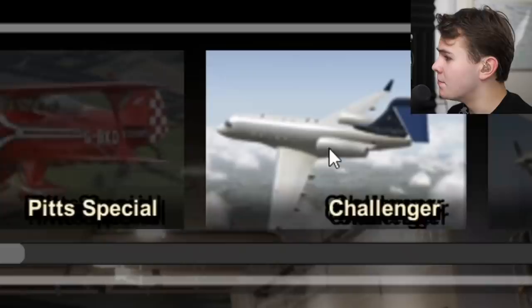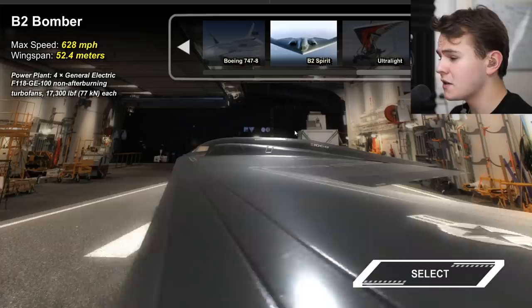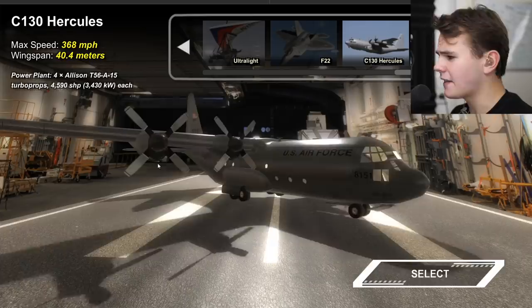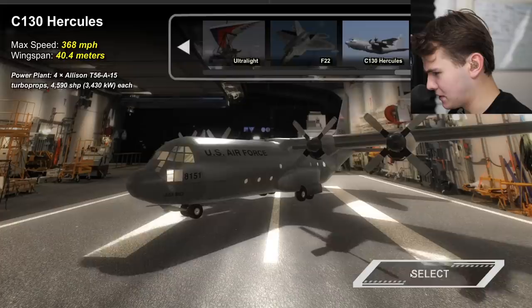Let's check out what aircraft we have included here in this flight simulator. We have this DC-10 right here, a Bombardier Challenger, quite a few planes actually — the 747-8, the B2 Spirit, the two-billion-dollar aeroplane, and the C-130. But actually the only proper airliner included here is the 747 with a Lufthansa tail and no Lufthansa livery — that makes no sense at all. How about the Hercules? I like this plane quite a bit. It's interesting how they turned the windshield into mirrors.